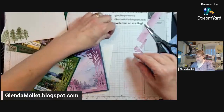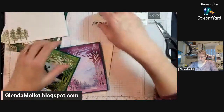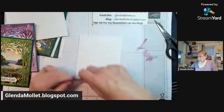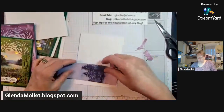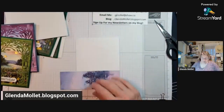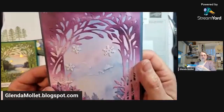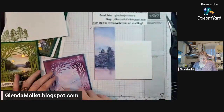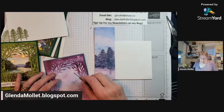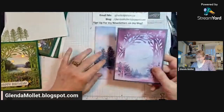Oh, got a mess. Got a couple of nice pieces for the envelope. They're not long enough, but that's okay. I have this. I can put this on. Okay, pretend I put this on for the envelope, okay? So there's that one and its envelope. Do you like the snowflakes on there, or do you think they look hokey? Maybe that one's in the wrong spot. Put that one up there. You like the snowflakes? I think it's cool.